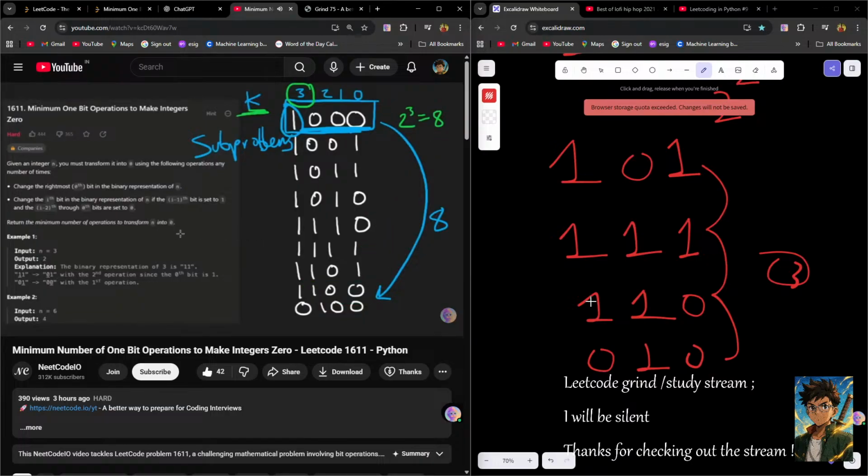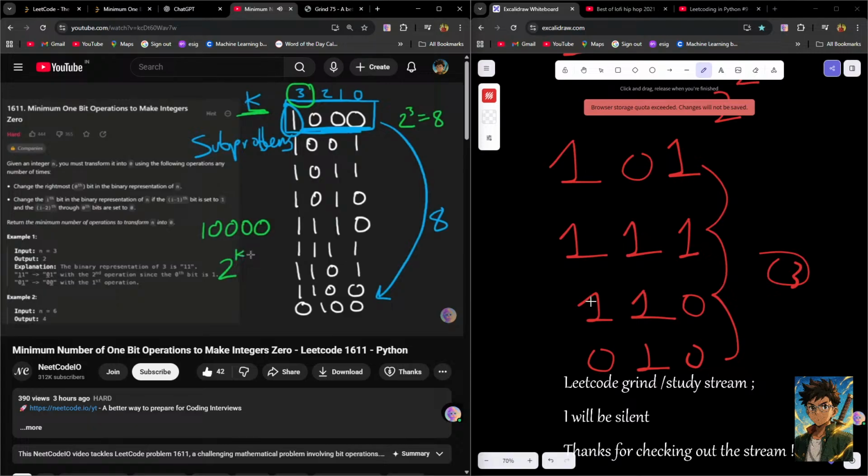So if we have some number 1, 0, 0, 0, 0, whatever, and this is the kth bit, then it's going to take us 2 to the power of k to zero that guy out. So we have now sort of solved a simplified version of this problem where we have a number that looks like this, 1, 0, 0, 0. In other words, this is a power of 2. Think of it this way: we could have a 1, or a 1, 0, or a 1, 0, 0. Basically, we're taking that 1 and shifting it possibly to the left each time, and that's equivalent to just adding zeros to this. So that is a power of 2 to the power of k.